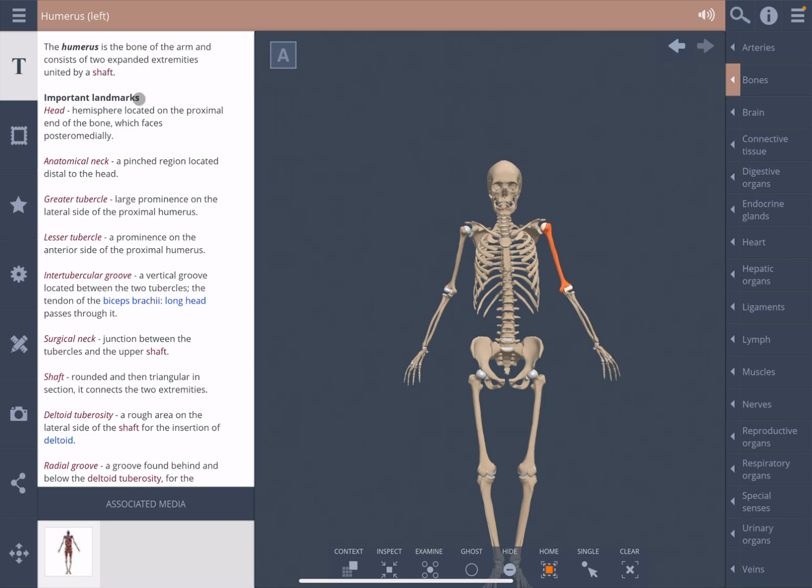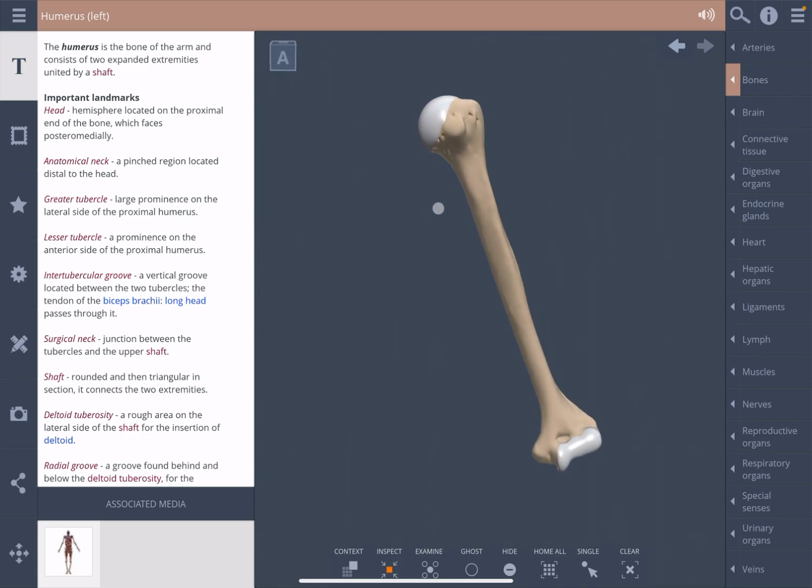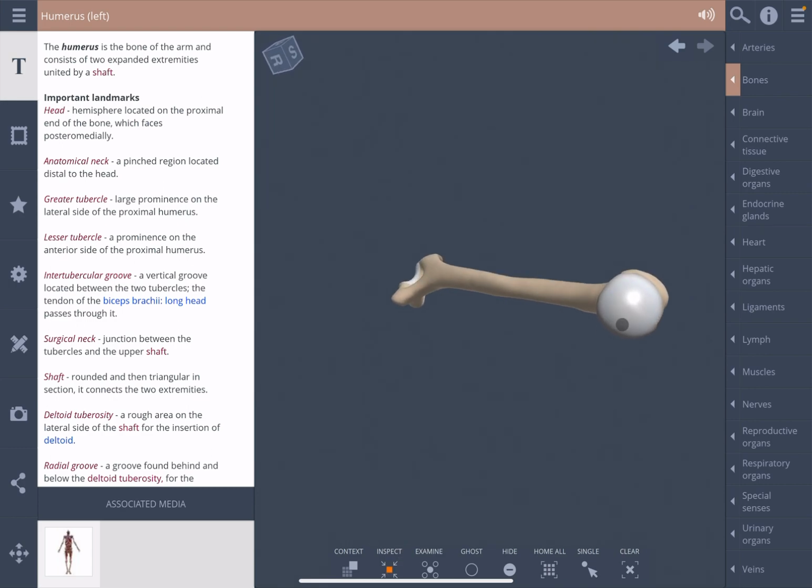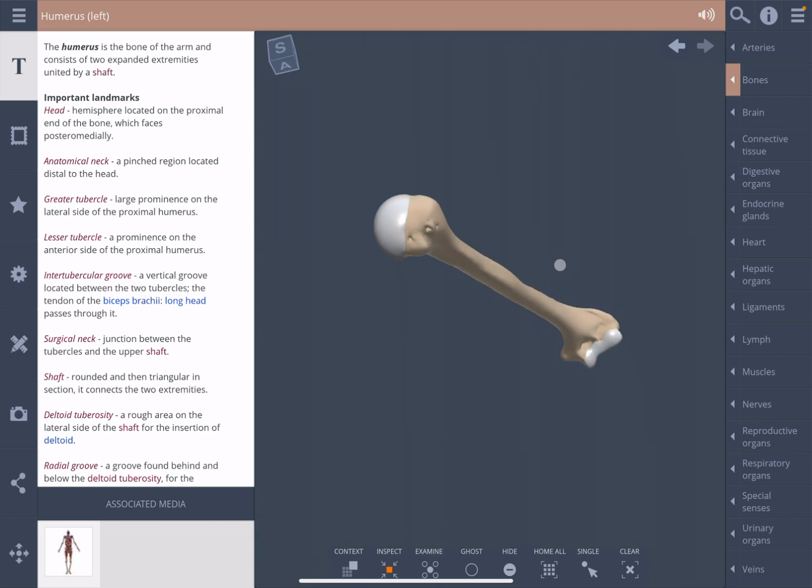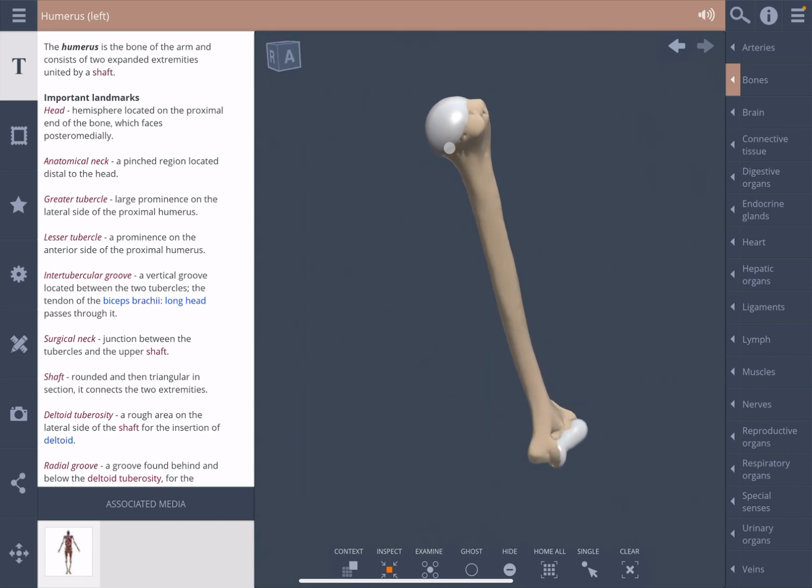and then it's going to tell me some of the important landmarks on it. So I mentioned in some of the labs upcoming, you are going to be learning about A, what the bone is, and then B, some of the important landmarks that make up this bone. So for example, it'll tell you that this humerus has a head. If I inspect this bone, the head of this humerus is this right here that actually articulates with your scapula and it forms your shoulder. So that's quite an important landmark of this bone.